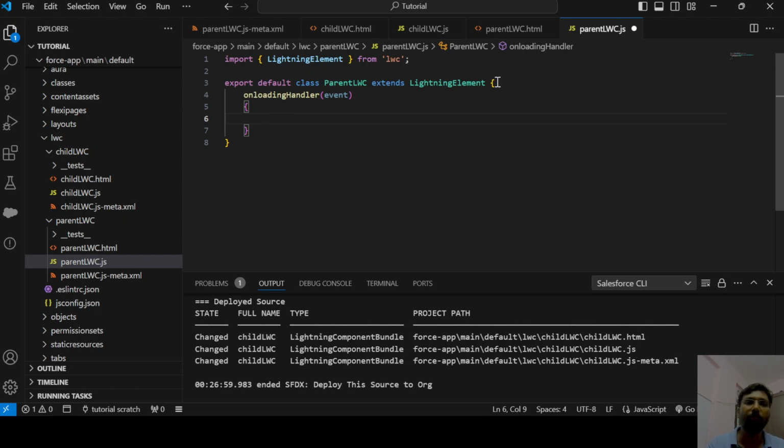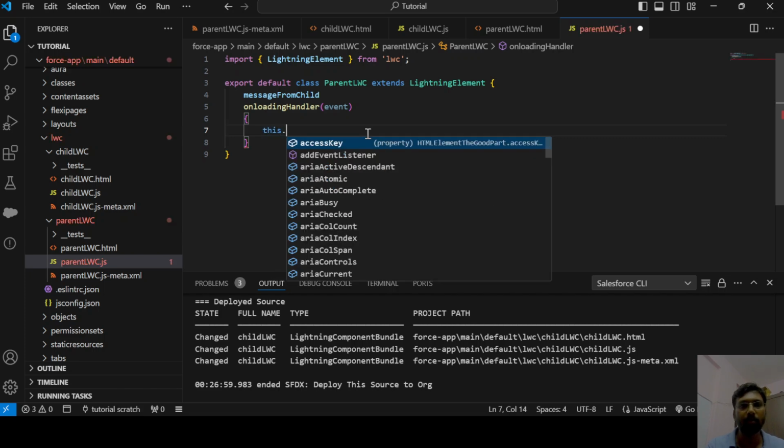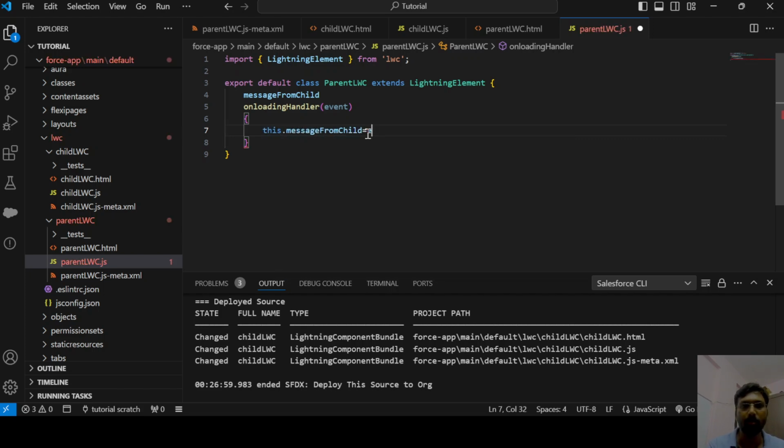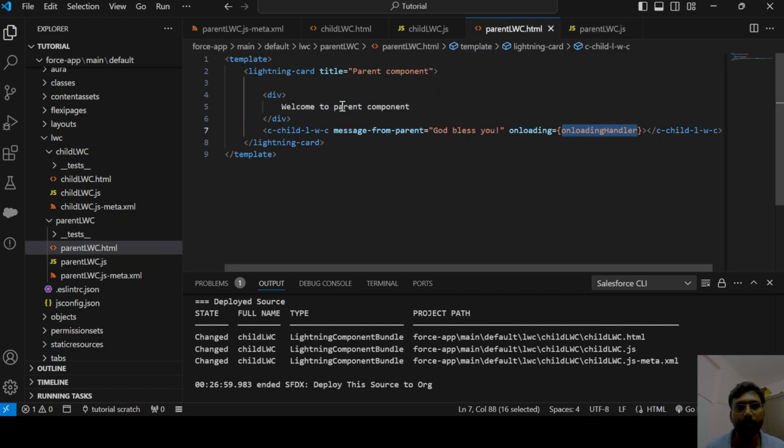We'll be setting a property messageFromChild, and this messageFromChild should be event.detail. Whatever the detail property has is getting stored in messageFromChild, and we'll show a message from child, welcome to parent component.